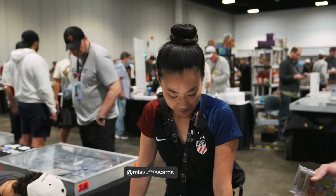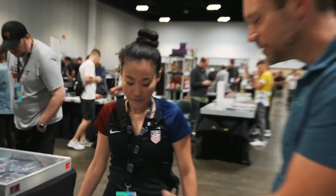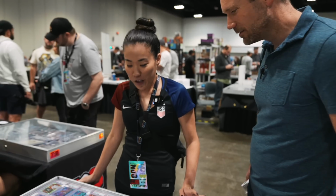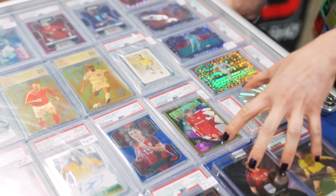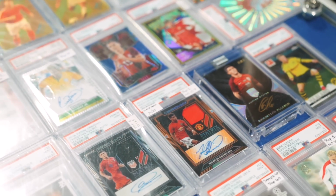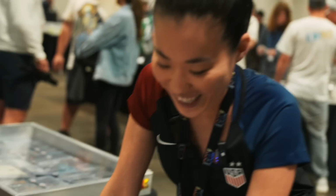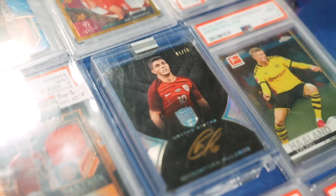Anna always has an awesome soccer collection, and you've delivered again today. You got some incredible things here. Tell me about this. I know the kind of things that you like. I don't know if you could hear me yesterday. I know it was a little fuzzy, but some of these were the ones I actually featured on the show. I don't know which one caught your eye because I heard you say something. The Christian Pulisic. I mean, that's pretty sweet. A 1 out of 10. Correct. So this is the Gold Eminence ink. Gold Ink Eminence. That's awesome.